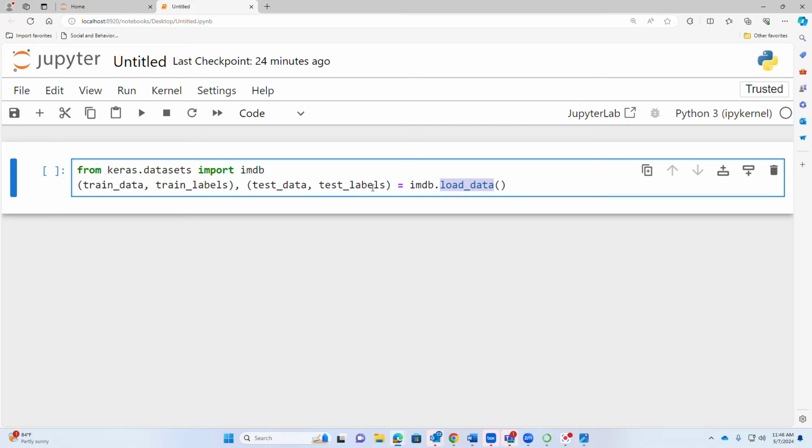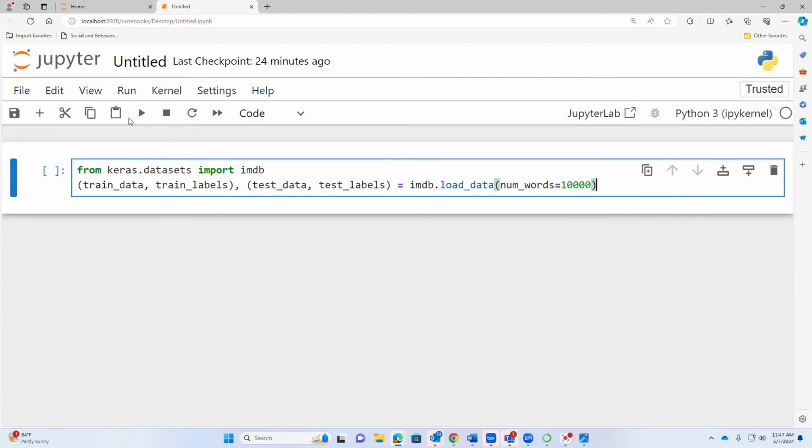So to limit the resources required to analyze this data, I'm going to type in num_words is equal to 10,000. And what this does is basically it cuts after the limit of 10,000 words per review. All right. So from each review, it only imports the first 10,000 words.